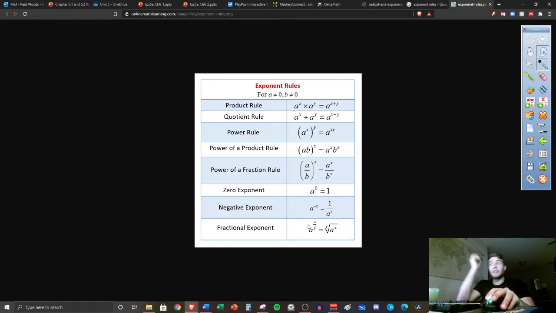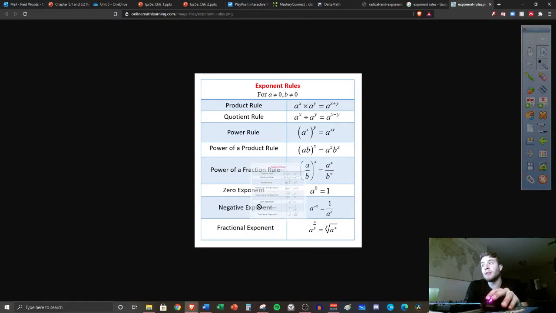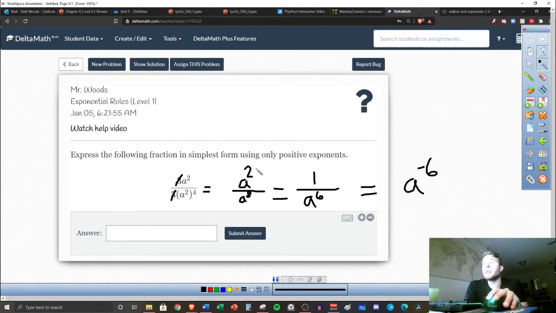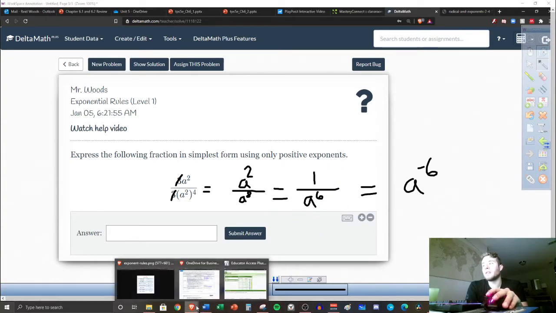So I found this chart here. There's tons of charts. If you feel like you want to find your own or look up something that's missing, just type in exponent rules. You'll find tons of stuff in Google. But here's this property here, negative exponent, down at the bottom. That's the one that we needed to use for this. When we get that negative exponent, it goes to the bottom, or whichever side has the higher power, that's the side that the subtraction, the positive exponent, is going to go to. So I'm going to put 1 over a to the 6th in here for my answer.